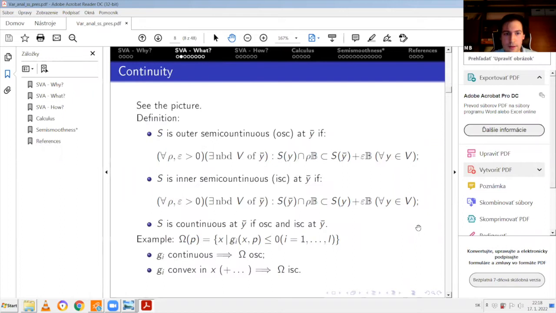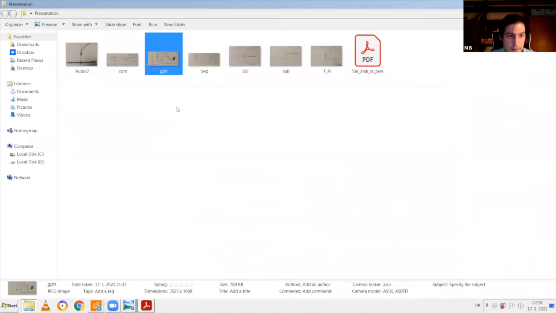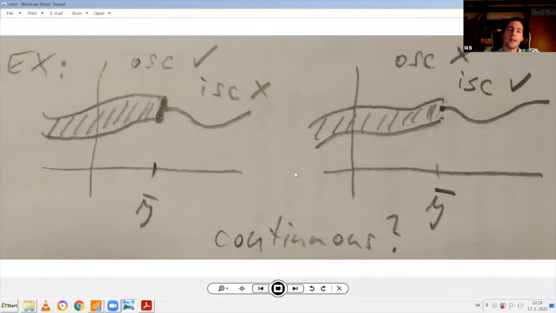Again, see the picture. We will run out of the picture soon. And the first thing that we are going to mention briefly is the issue of continuity. If you consider that you can draw basically anything, then what kind of continuity should we expect? Here is a picture; obviously at point Y bar some big change happens to this mapping. This is the graph.